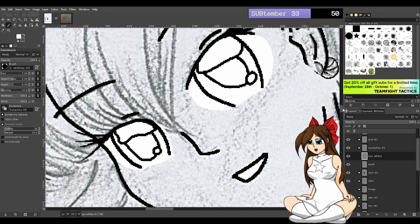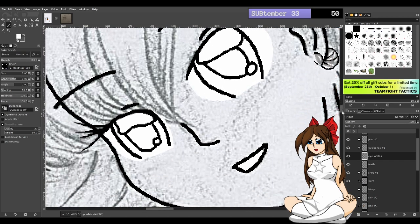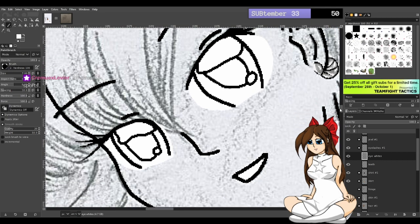All right, I don't think it can come out too far from there. I don't mind that being raised a little bit. It kind of looks like she's got that little bit of extra cheekbone smile. I kind of feel like I need to warp her eyes in a direction more. Might work better. I did take a risk when I drew it exactly to it.